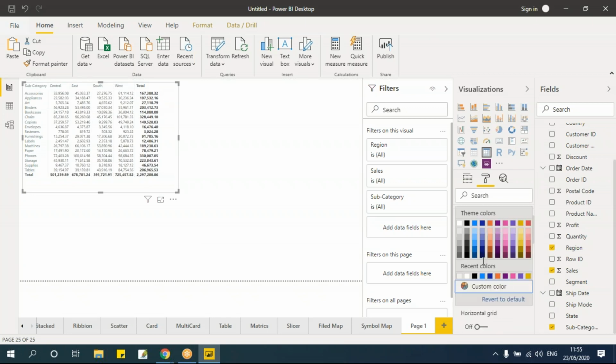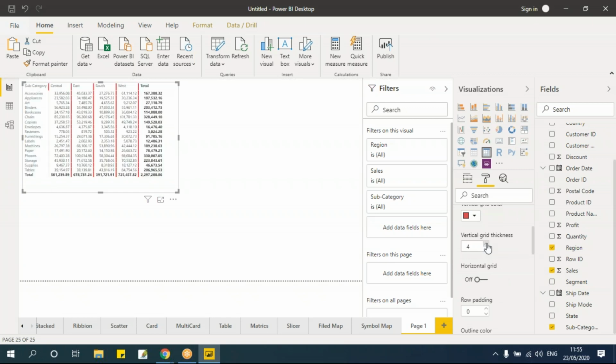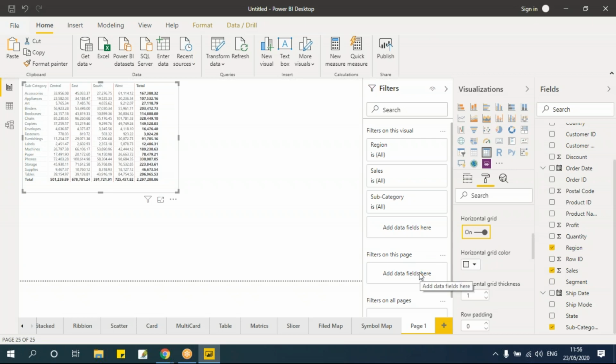Let's say I want to change the color of it. Let's say I'll change something like this. So now you can see the vertical grid lines. Now you can increase the thickness of the grid lines like this, or you can reduce it as well. The horizontal grid lines, I don't have the horizontal grid lines. If you want, just say on.